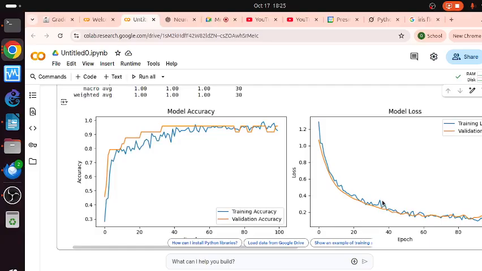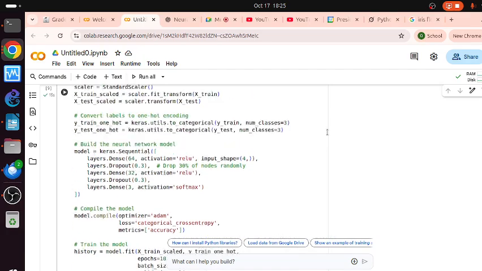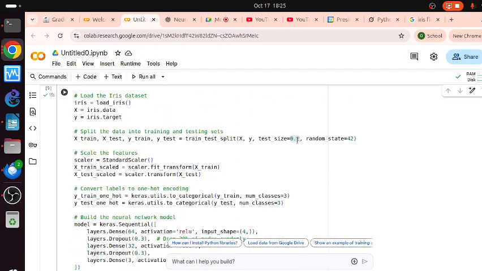Now I will increase the test size. Right now we have only 20%. What happens if we increase it? I will increase the test size to 40%. So 40% of the data will become test, and only 60% is the training data.